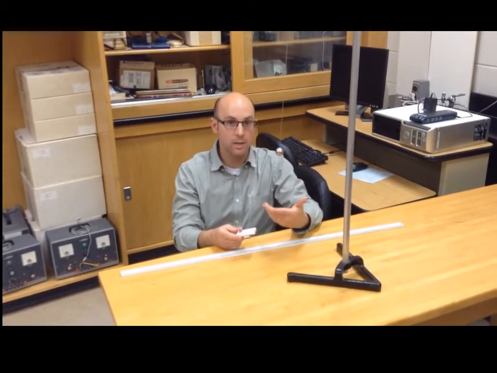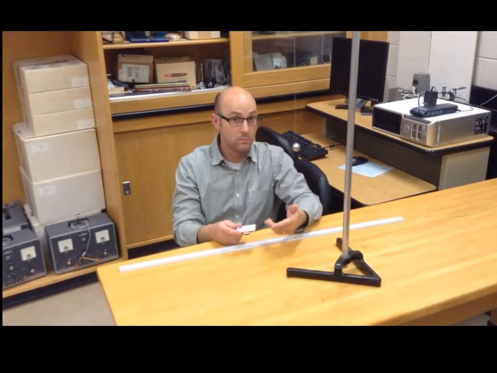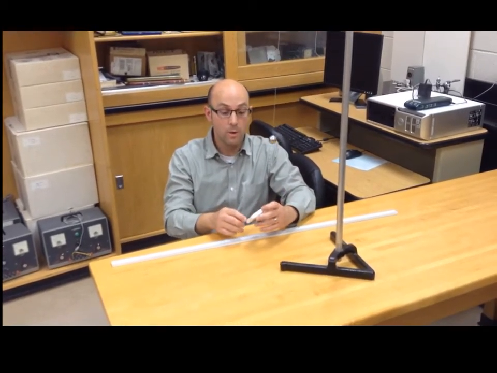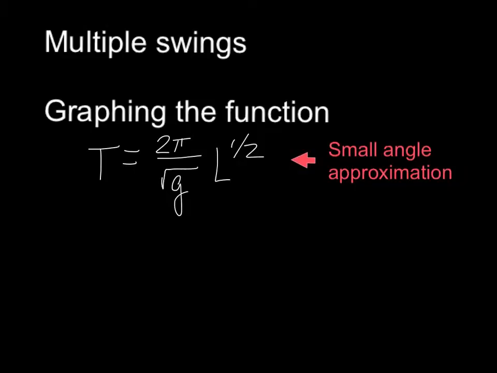Now, since it's a timing measurement, where is most of your error going to come from? You should be thinking about this right now as you're doing it. It should come from whenever you hit the button. So by timing it 25 swings back and forth, you'll minimize that timing error. So when you're doing this lab, again, remember, multiple swings to minimize your timing error.